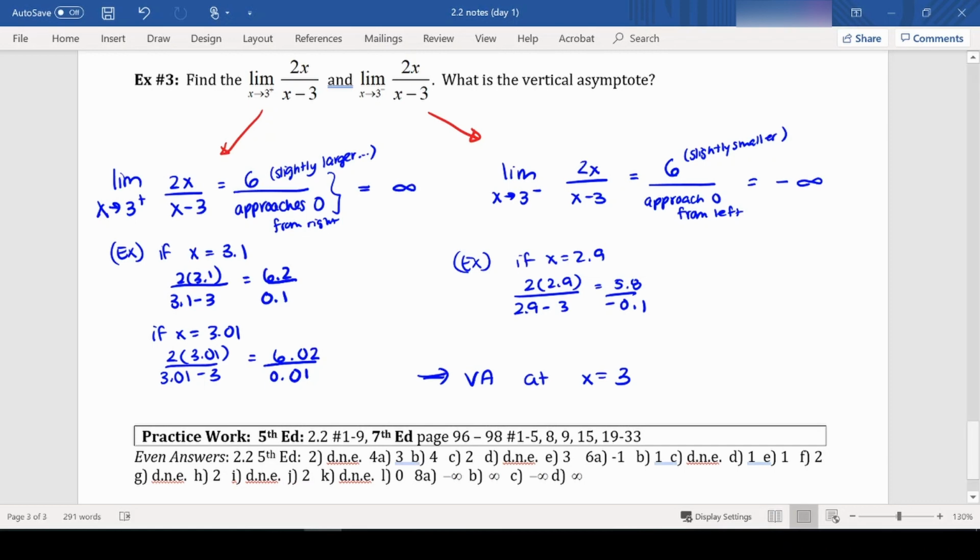So you'll see on the bottom a ton of practice questions. In the photocopy of the 5th edition, there's just a couple questions there. Any even numbers never have answers in the back of the textbook, so the even answers are written on the bottom here for you. And then in the 7th edition, there's also some questions, odd numbers, except for number 8. There are usually way more questions than you will need. Do what you need to do.